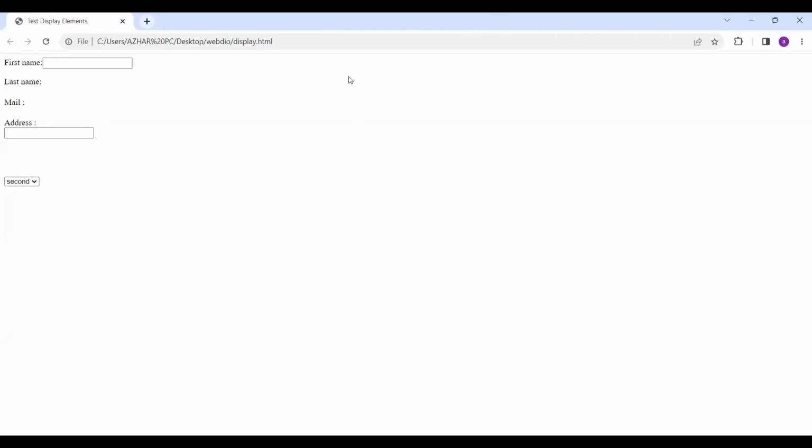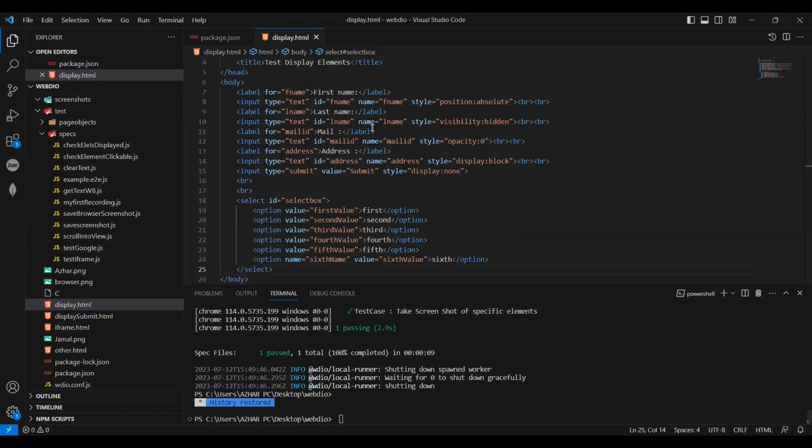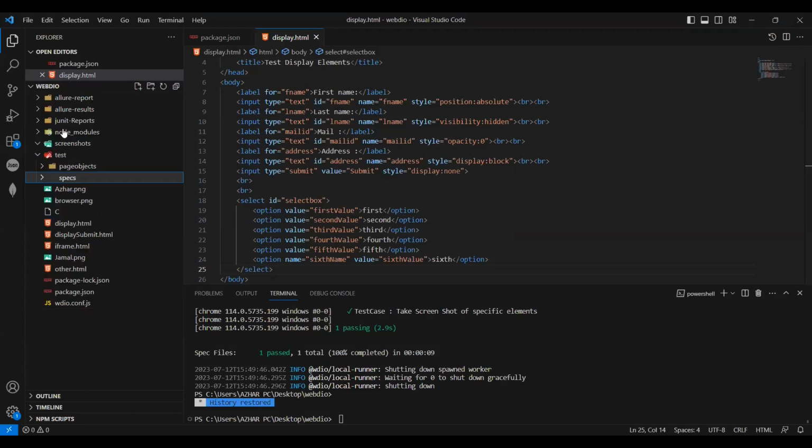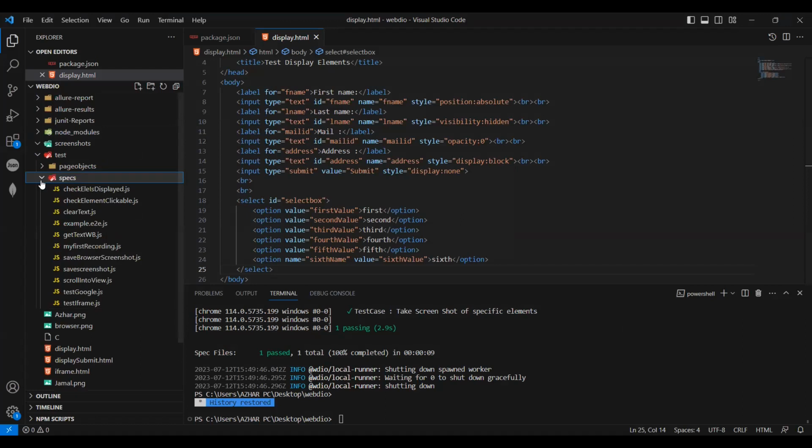So let us now move on to my Visual Studio screen and start the program. We are going to use one of the methods for selecting a value in the dropdown. We have select by attribute, select by index, and select by visible text. In this video, we'll only see select by attribute.